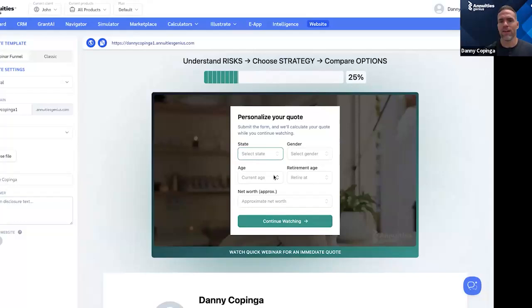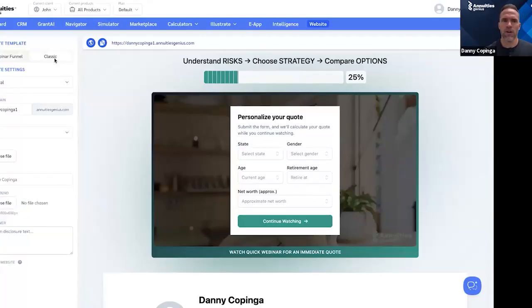It also enters that contact information into your CRM within Annuities Genius. So it's built specifically for lead funneling, which again is nice because building into your website and configuring it, if you don't know what you're doing, can be cumbersome as well. So this is what we call our webinar funnel with the video funnel on our Genius plan.